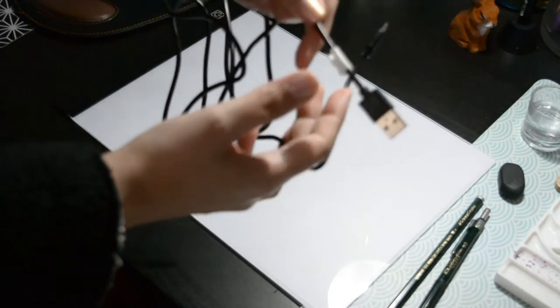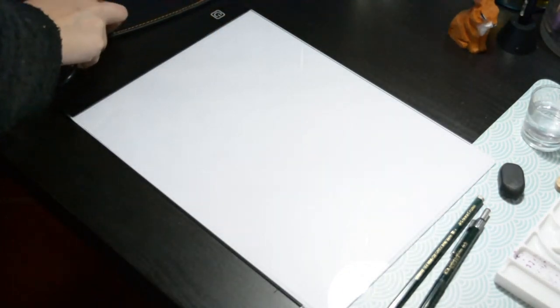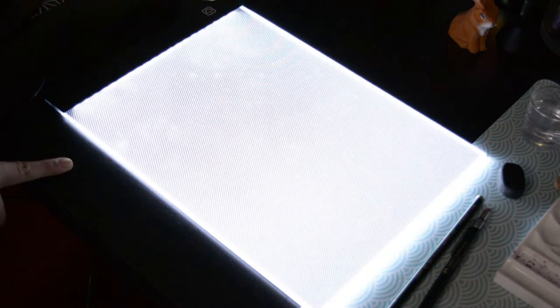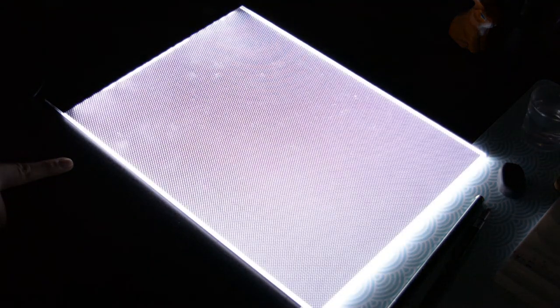So here is the table. It's USB, so you can plug it in anywhere you want and use it. It's really light, the table. It's like a thin acrylic thing. And it has three intensity lights. One, two, three. So yeah, it's really intense light. So this is it, the light table.